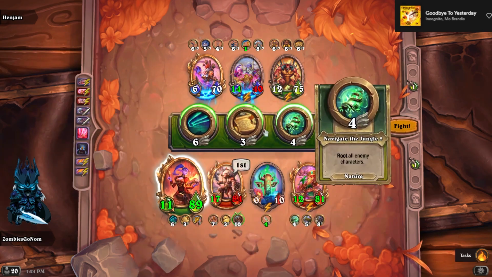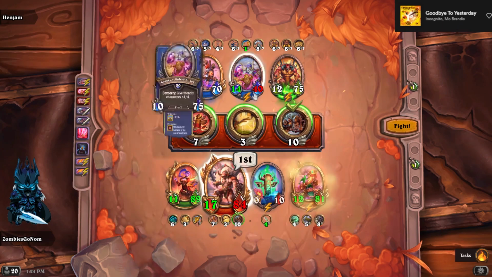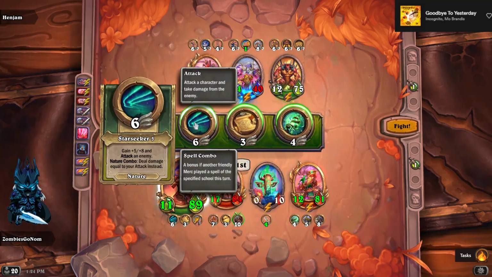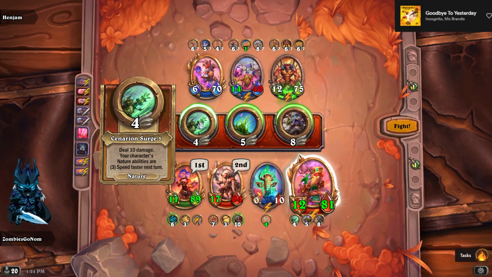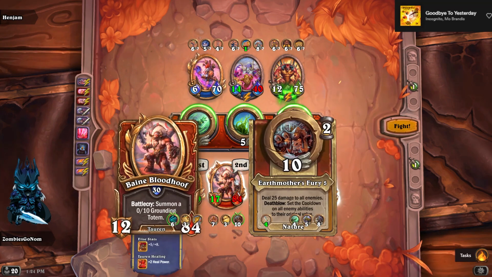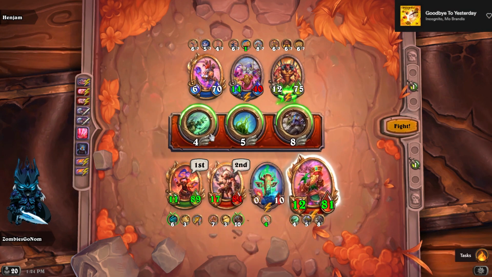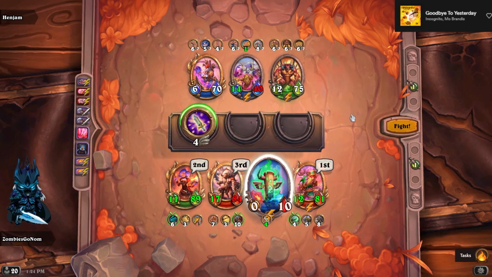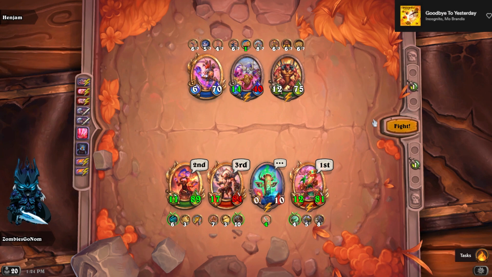So that's 25. So we should just kill Kaz. Or I could do, what, 12 and 25? It's still not enough on its own. So we should just speed up for next turn. Look at that. Totem Gaming, chat. Totem Gaming.